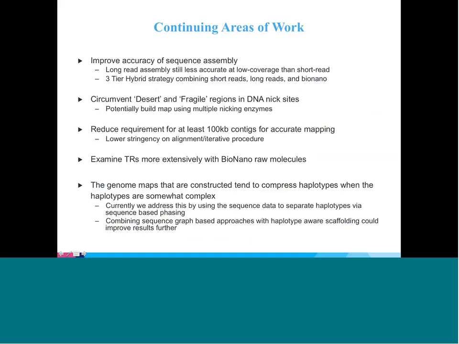We also want to reduce the requirement for at least 100 kb contigs for accurate mapping. So in our case, when we actually look at it, we're almost throwing away all our contigs less than 100 kb in terms of scaffolding. And we'd really like to be able to recover some of those if possible.